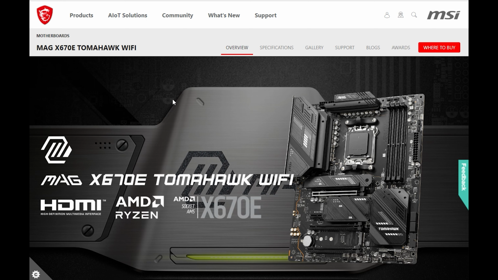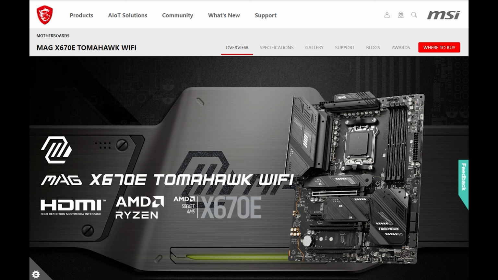So here we are at our motherboard manufacturer's product page for our particular motherboard, which is the MAG X670E Tomahawk Wi-Fi from MSI. What you'll need to find is the specific motherboard product page for your motherboard. That means you need to get the entire name exactly as it says on the box. For example, there might be a different model that sounds the same but lacks Wi-Fi, whereas your motherboard might include Wi-Fi. You cannot use the BIOS from the non-Wi-Fi version on the Wi-Fi version of your motherboard.